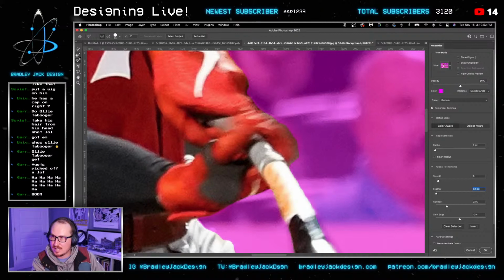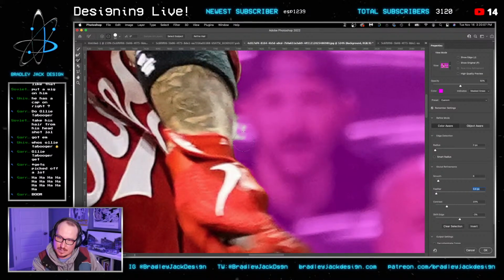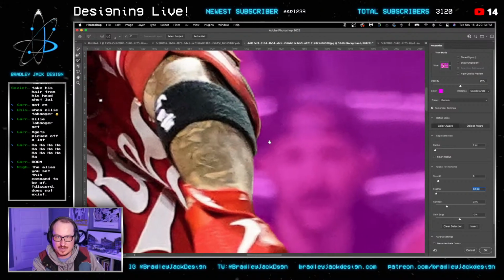A lot of crap going on in here. I'm gonna end up blurring all this because that's how it would be. I should probably cut that out. Get this out of there. Yeah, do that. Great. Alright, let's just do a nice straight line on his arm still, like this. See, this is the stuff I do before the stream, so you guys don't watch me for 30 minutes just cut out a character.